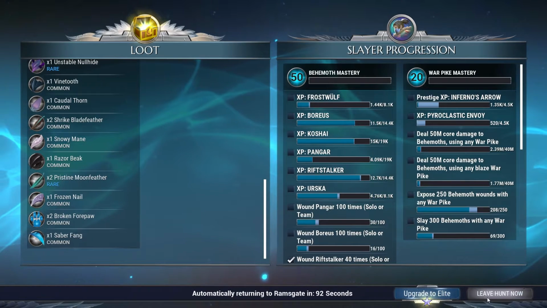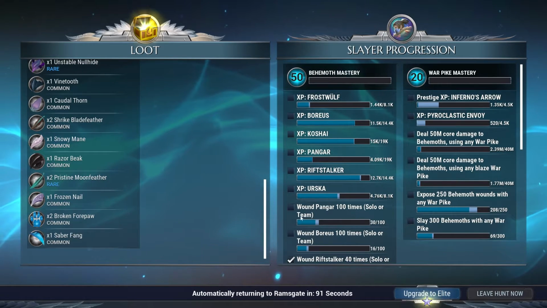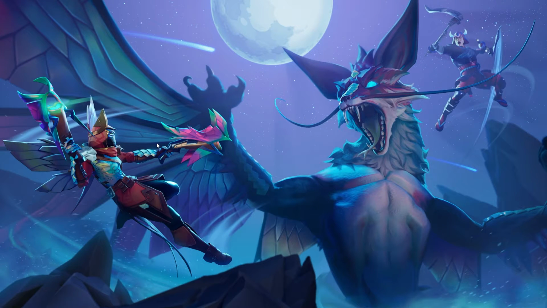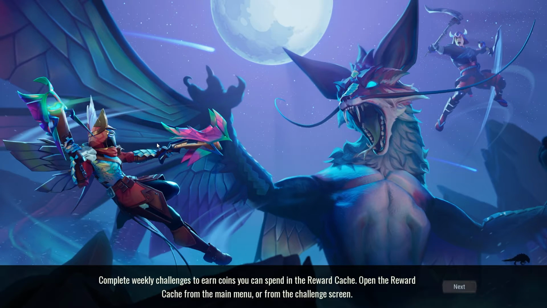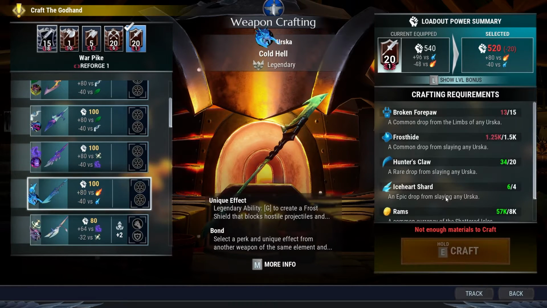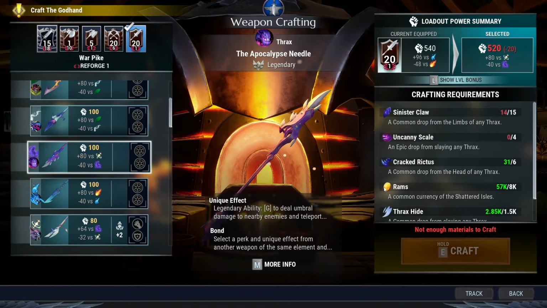Got 2 broken forepaws, can't complain about that. No lucky break on the extra rolls there, nor did we get some frost heart shards for additional legendaries, but that's totally okay. Go ahead and take a peek here and see what my progress is looking like. It looks like I only really need 1 more, and then I'd be able to craft this one.